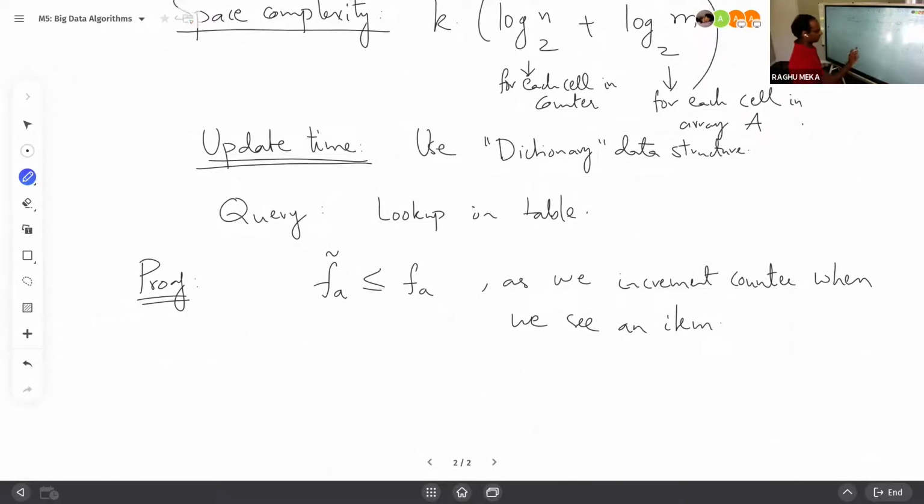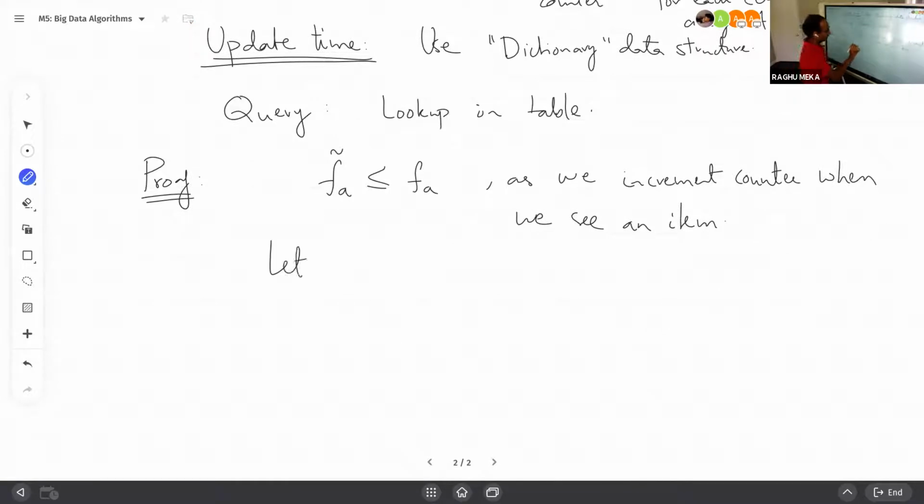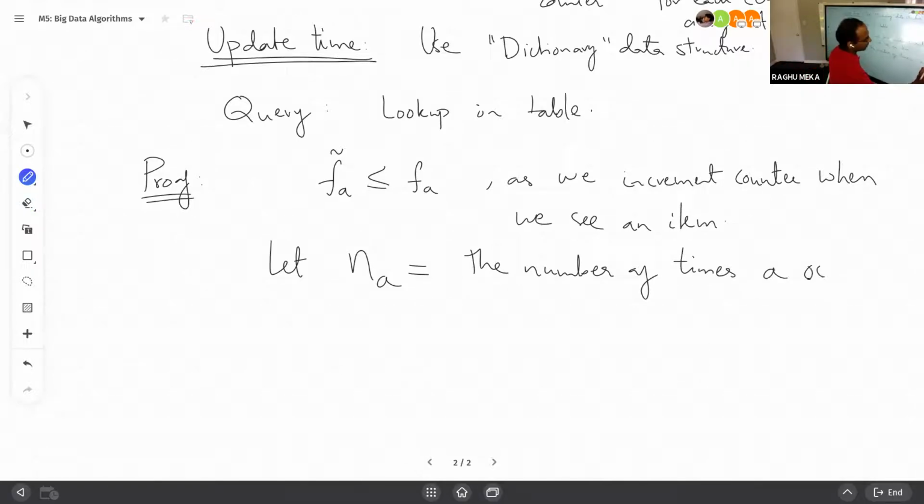Okay, so just for notation, let NA be the number of times A occurs in the string.